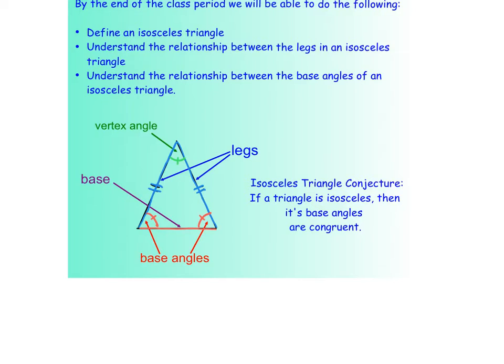So really it's kind of interesting that the legs are across from the base angles that are congruent, hence the legs are congruent as well. And the base itself, in purple here, this length actually sketched in red, is across from the angle that's not equal to the base angles. So it's an interesting relationship, and you can kind of see the symmetry within it. Let's talk a little bit more through an example using an isosceles triangle.